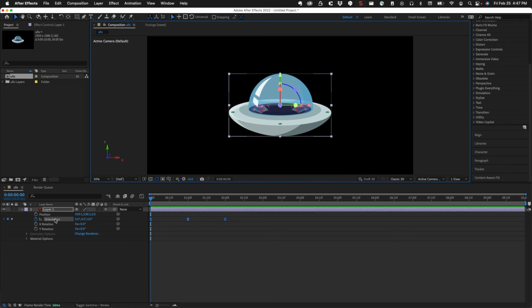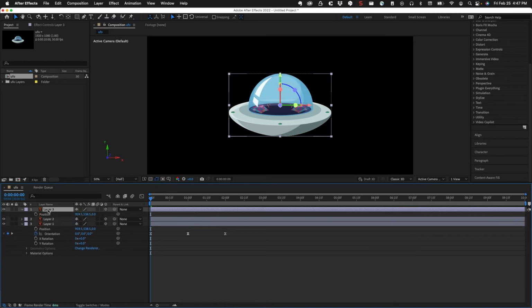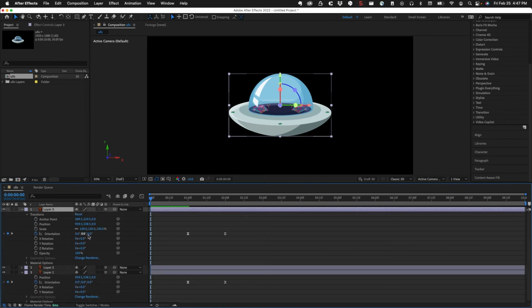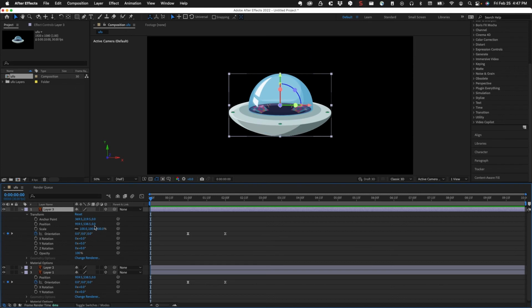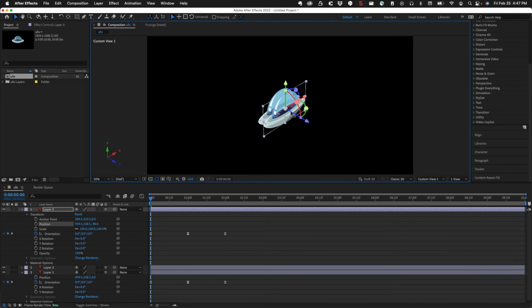So let's say that I duplicate this object a couple of times, and then on this one, I'm going to click the P, and I actually want to get to the orientation options, right? So I want to take the Z index and I want to set it to -90. Not on that, this one, -90. Now it doesn't look like anything's happening, but if I switch the view, you can see that what I just did there was I kind of pushed this object forward in space or back in space. So a positive value pushes it back in space. A negative value pushes it towards the camera.